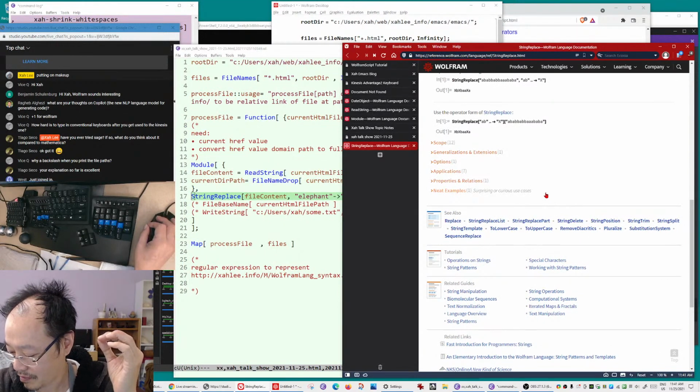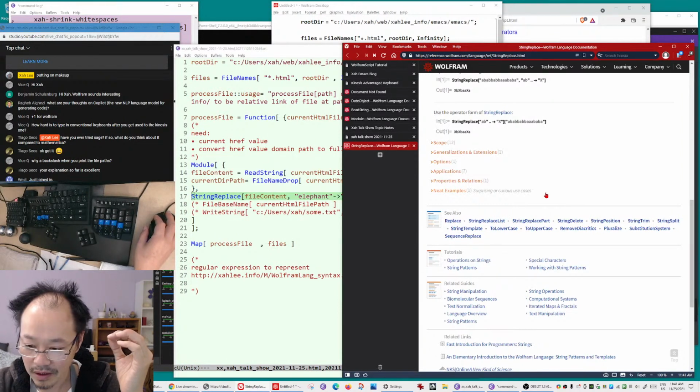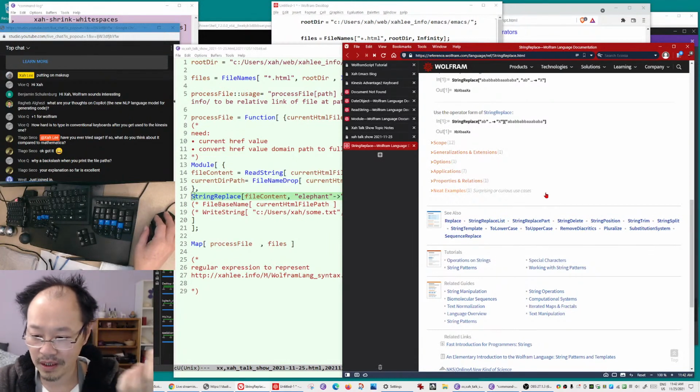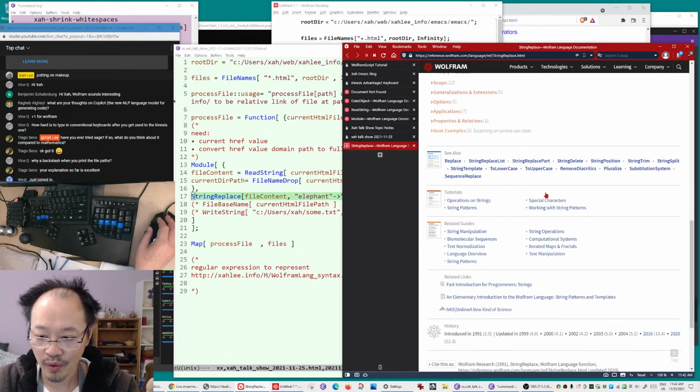So Wolfram language string pattern, they support more than two methods to represent a pattern in string. One is regular expression, just like every other language, Golang, JavaScript, Python, Perl, or Bash grep, regular expression you are familiar with.